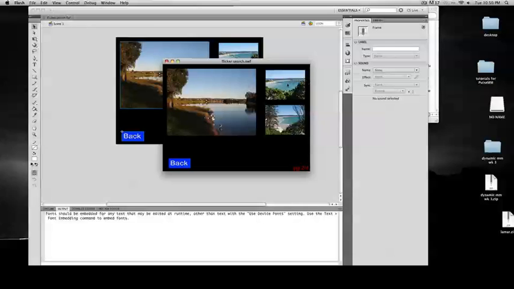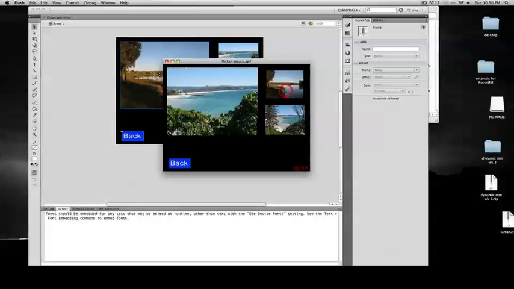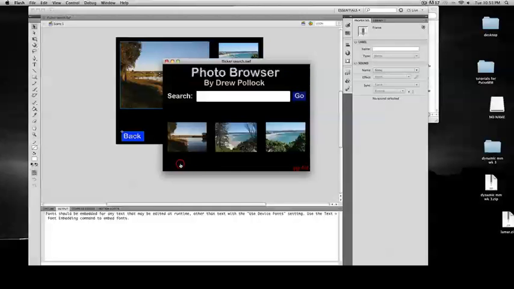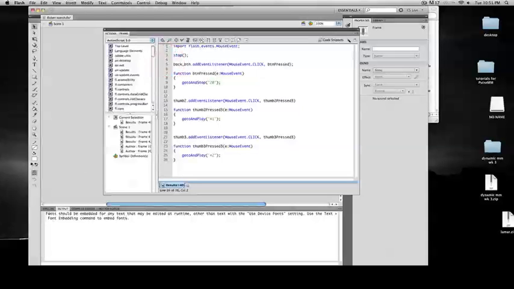Preview of this thumbnail is 41 and this thumbnail is 42. Clicking that will go to 42. That will go to 43. So we're just adding more event listeners and functions to handle each press on these frames, and also a press on a back button to take you back to where you were. So we'll close that out.